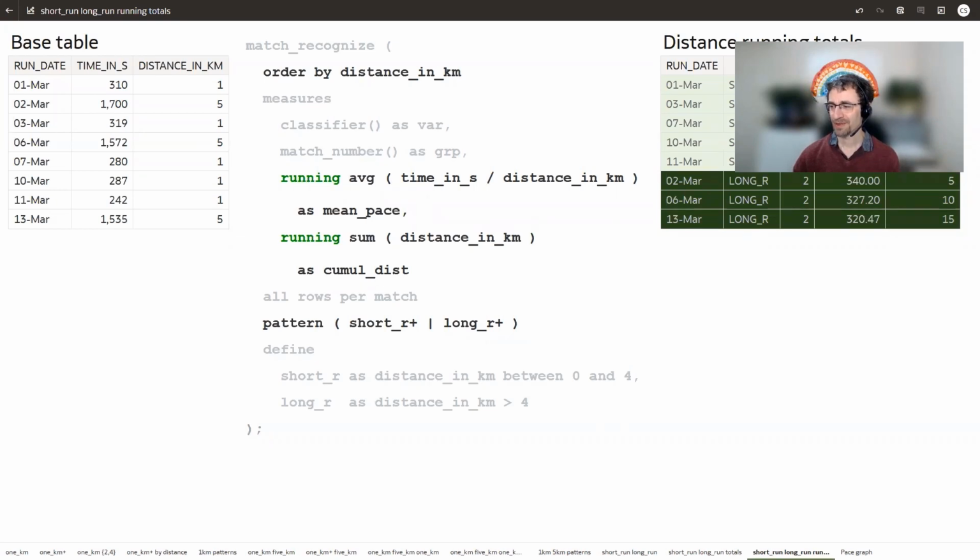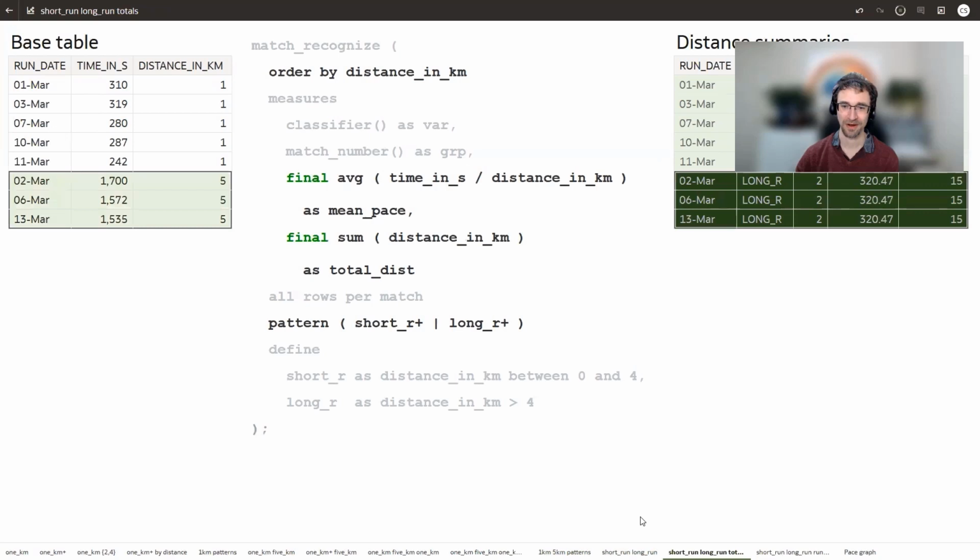Imagine you have a pattern like 1 kilometer plus, 1 or 5 kilometer, and you have 3 rows with 1 kilometer, 1 kilometer, 5 kilometer. Will it match? Probably. I think you need to flesh out the full example for me to state definitively on that one. One thing I will mention that raises a good point. You say 1 or 5 kilometers. You can define things that are overlapping.